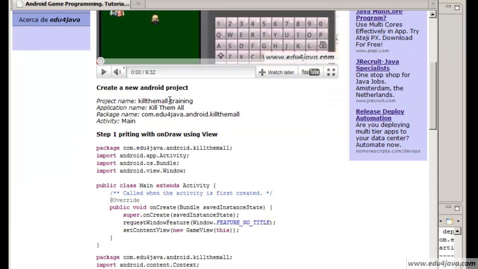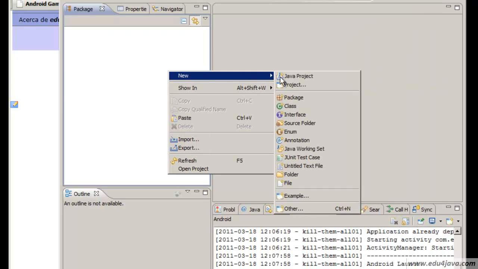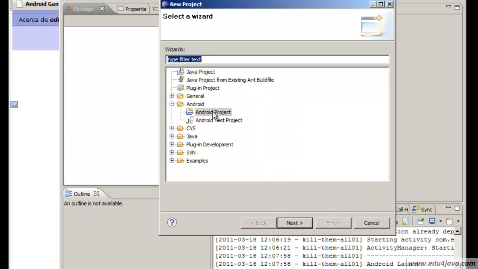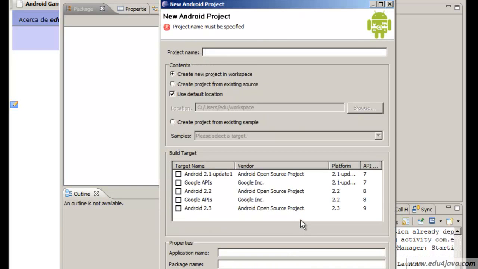Let's create a new Android project. Call it Kill Them All Training. Kill Them All is the name I gave to the small application, this small game, we are developing. Here I choose the name of the project; you can choose whatever you want. We are going to choose the 8.